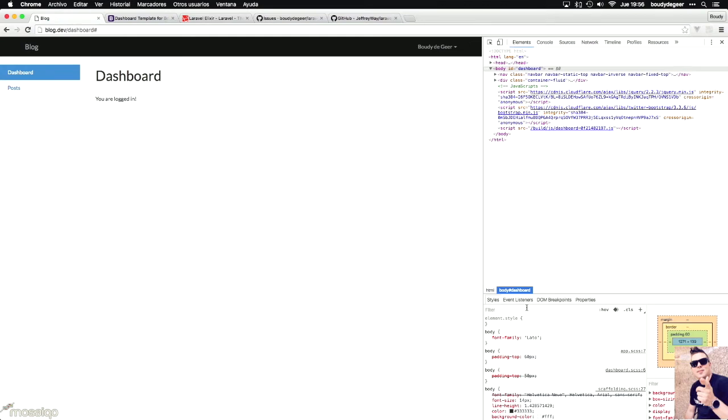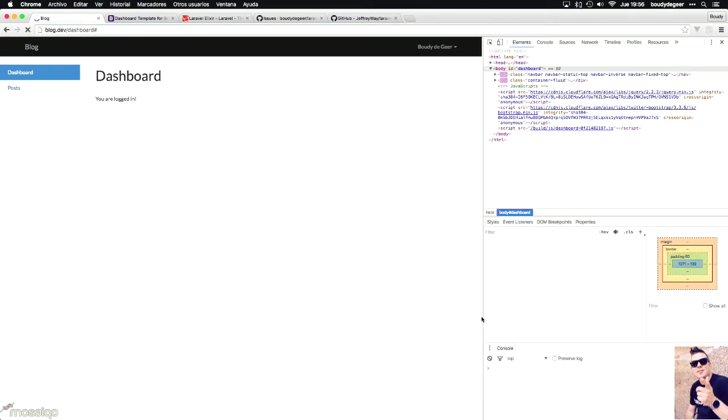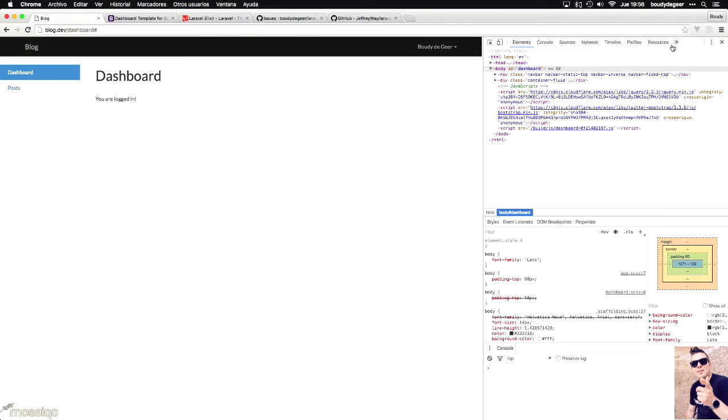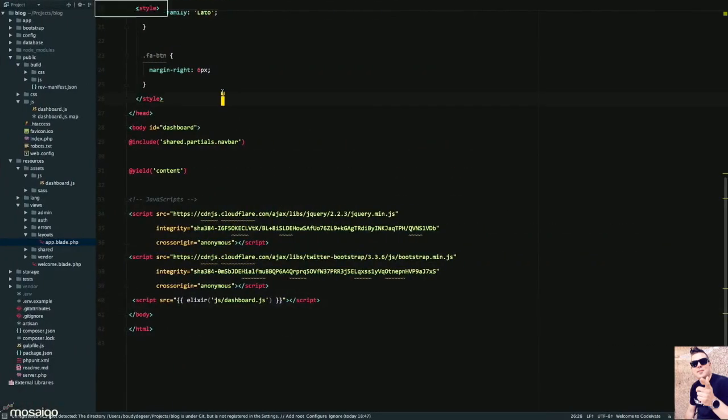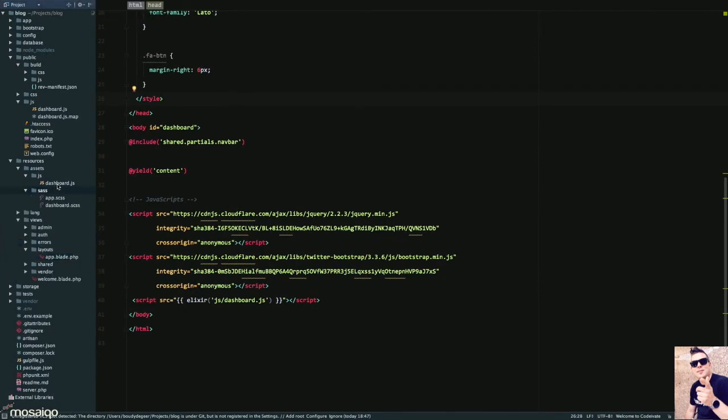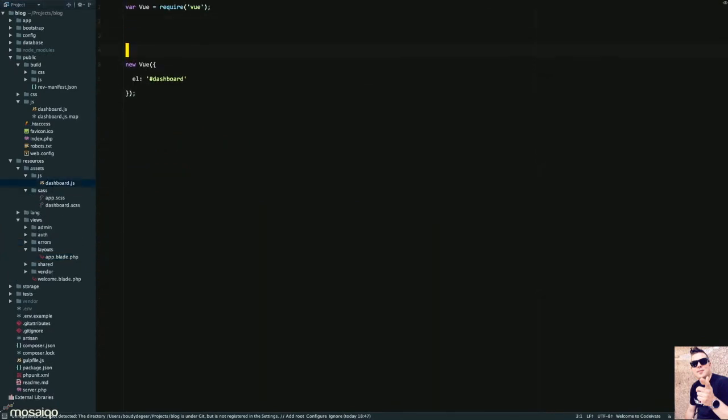Let us see if it works. I'm going to open the console. No errors output. I've installed the Vue.js DevTools, which will help us a lot. So what we are going to do to see that is, in the dashboard itself, just say that I want the Vue.config.